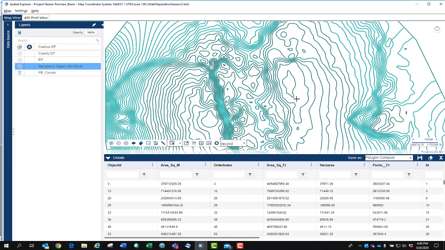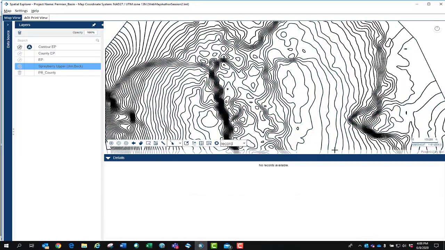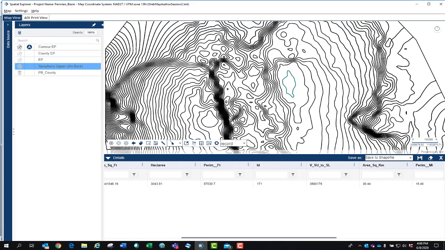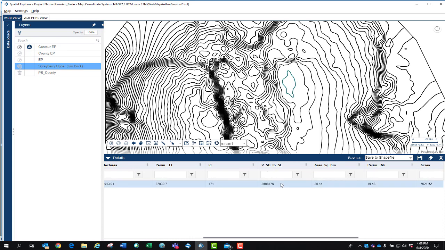And so now if we go to the details, and let's select, instead of all, let's just select an individual one. It's just easier to find. If we highlight this particular region right here, and if you scroll through here, you notice it did indeed calculate what that volume area was for us, again based off of that isopac map and the area that we were calculating for. So as you can see, we have a lot of different workflows in terms of calculating area and volume right here inside of Spatial Explorer.